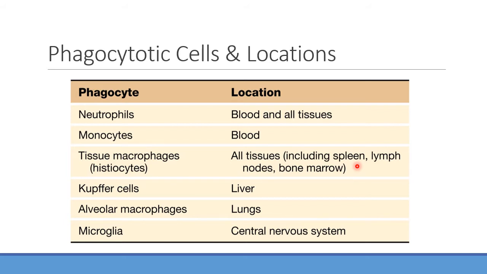Yeah, we're going to find the blood is going to be the main thing. The spleen is going to be filtering here, but also in the lymph nodes, which is very good for filtering tissues or fluid from other tissues, essentially. And then more specifically, we have things like these Kupffer cells, which are going to be found within the liver. We also have alveolar macrophages. We'll talk about the alveoli in the next section coming up. And then also you have specialized central nervous system cells like the microglia.